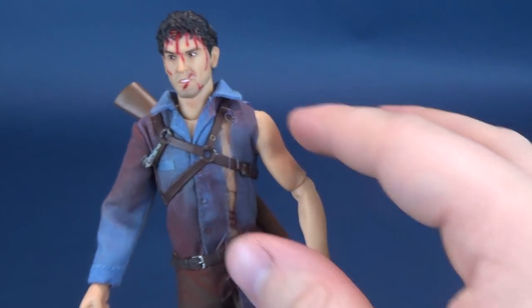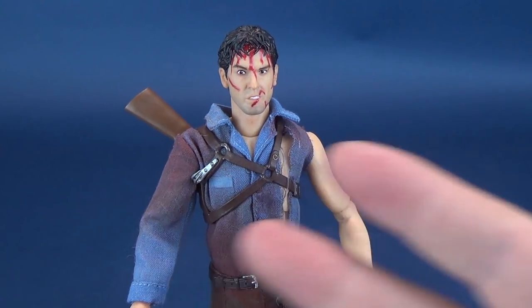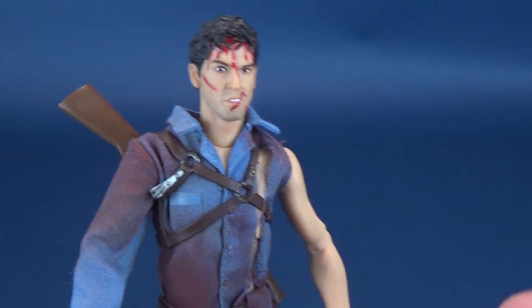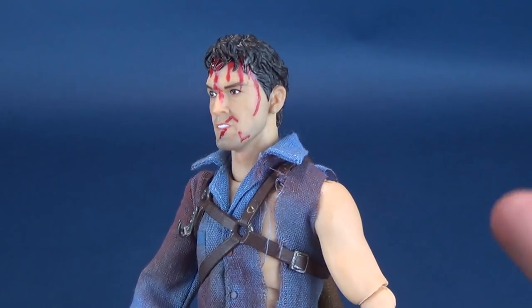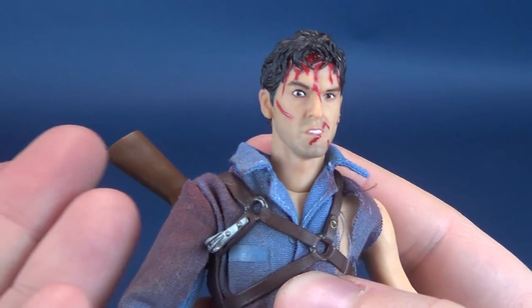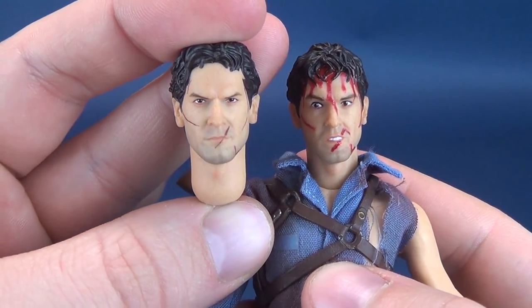The neck is very much on the long side, but once you get it in between the collared section of his shirt, it takes a little bit away from the fact his neck is really, really long. Clearly, this would be my, I say clearly, I'm just assuming you probably think this is my favorite head sculpt. You would be right. This is by far my favorite head sculpt of the two. There's the other one right there.